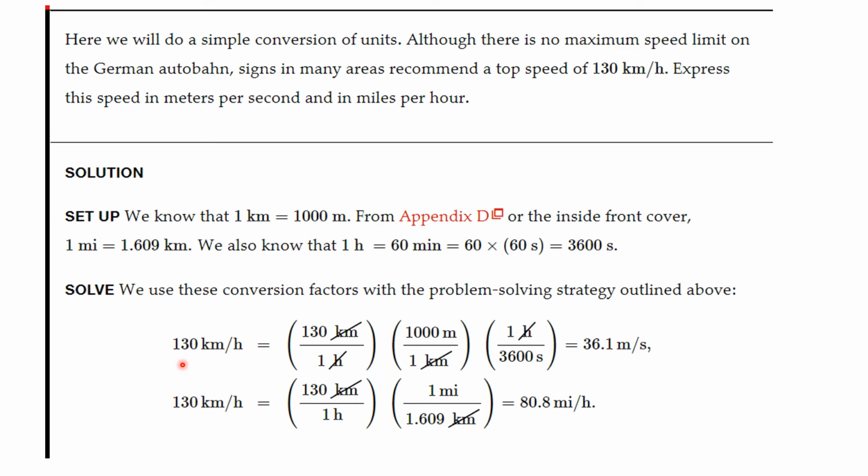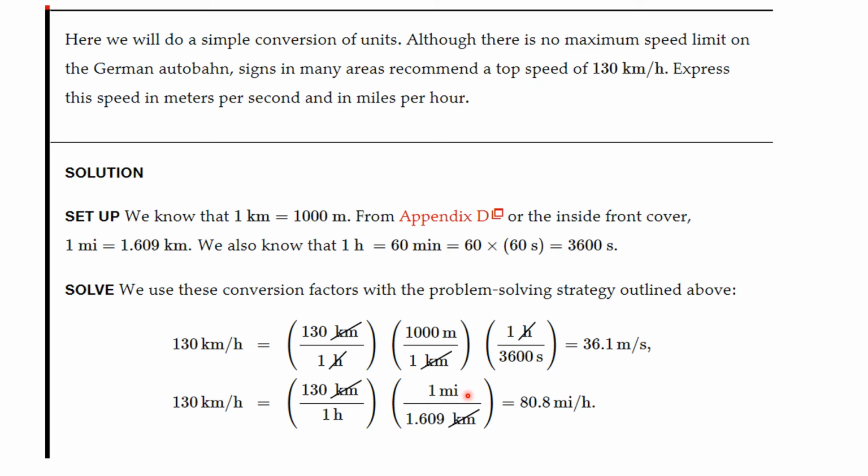So we can change 130 kilometers per hour. We take 130 kilometers per hour times 1,000 meters per kilometer. The kilometers cancel. And now we have meters per hour. So we take this 1 hour times 3,600 seconds. Again, notice these conversion factors really are 1, and so the hours cancel with the hours, the kilometers cancel, and so I have meters per second. I do the arithmetic, multiply across the top, across the bottom, do the calculation, and I get meters per second.